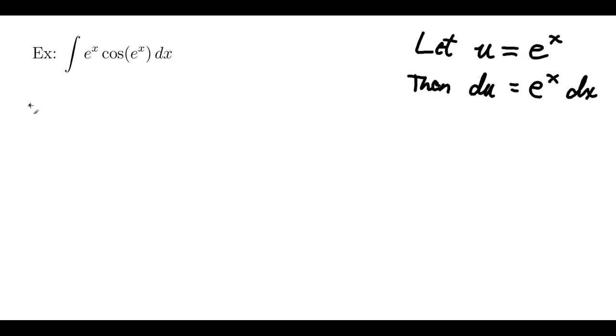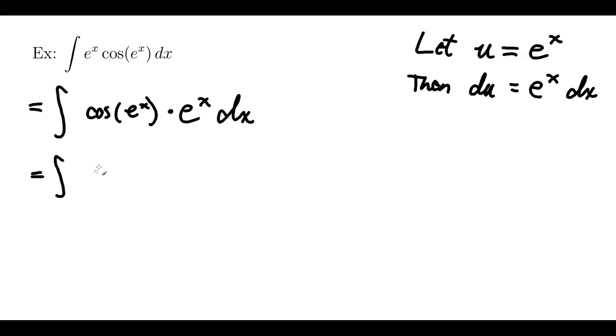So now if we come back to this original integral, let's rearrange this just a little bit. We have cosine of e to the x. There's also this factor of e to the x, but e to the x times dx is what we're looking for here. So instead of putting the e to the x up front, I'll move it to be afterward. So we can write this as cosine e to the x times e to the x dx. And now with this substitution, we see that we can write e to the x is equal to u. So this is cosine u. E to the x dx is equal to du. So we have the integral of cosine u du.